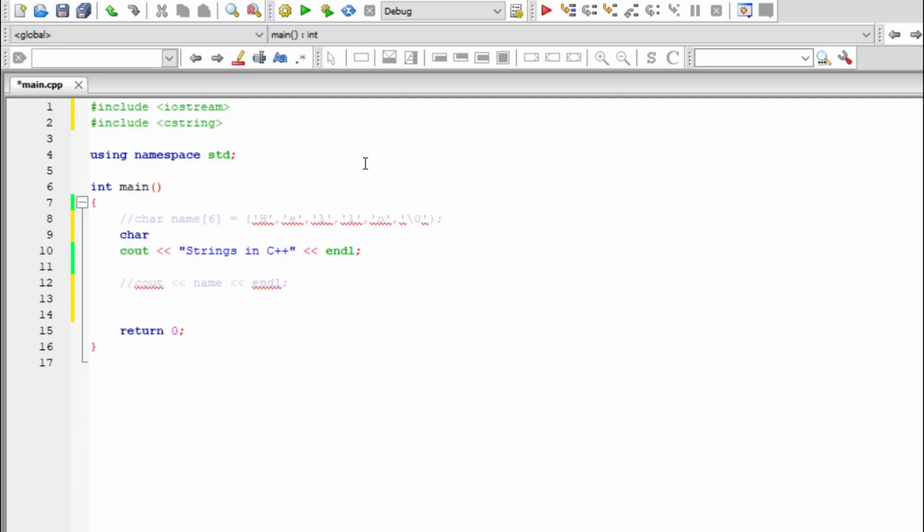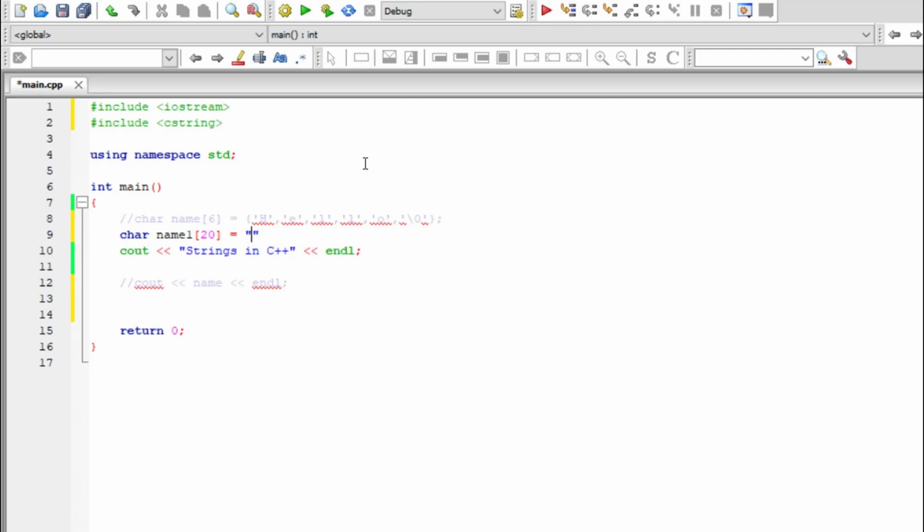And let's say char name1, and let that take an element of, let's say, 20. And I'm going to use, because it's going to be a string, and mostly strings are represented inside double quotation marks and not single quotation marks. Character is for single quotation marks, whereas string is represented inside double quotation marks.